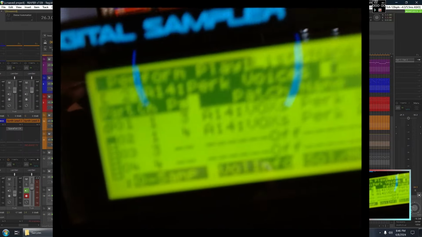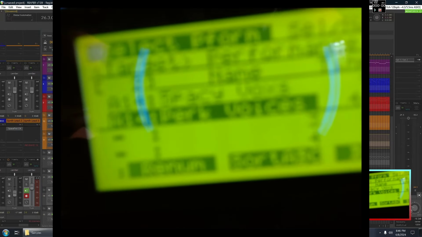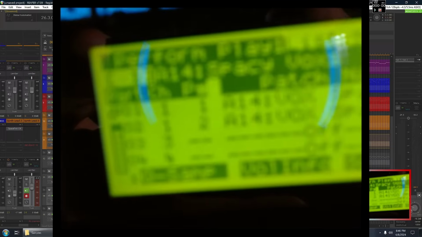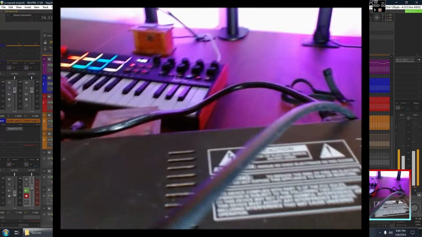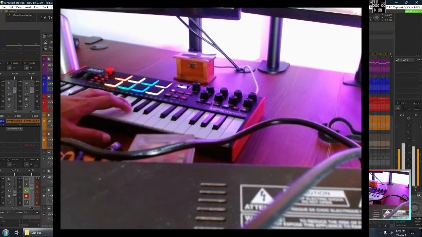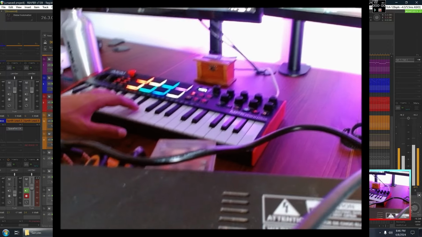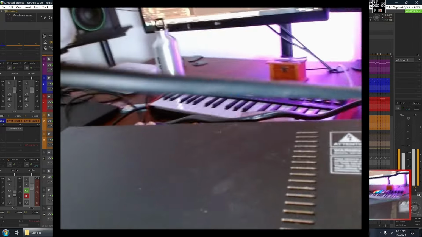So I'm going to hit S1 again. And I'm going to go to spacey voxes, highlight that with the arrow keys and then hit S1. And it's clipping a little bit.